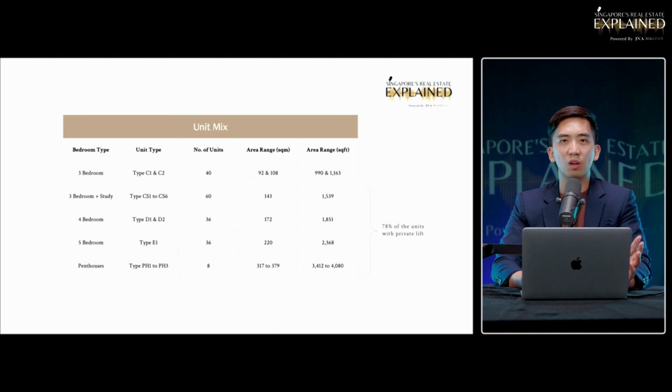They really did their homework, because if you analyze the surrounding resale over here, one thing they noticed is that the people living here love huge sizes at Watten Estate because they are used to landed. Even if they downsize, they want something of a decent size. So you can see the next jump is actually quite huge, 400 square feet more, 1539, with a bigger living area.